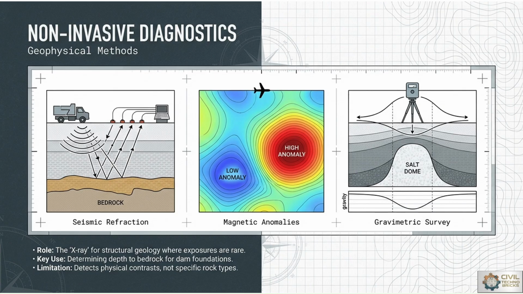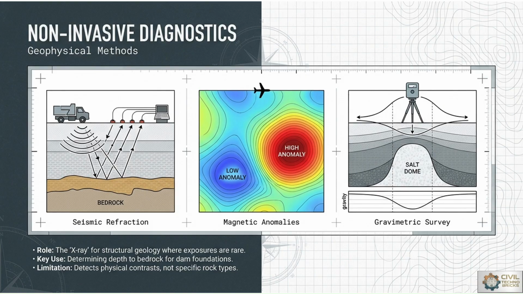Non-invasive diagnostics are used or explained with reference to geophysical methods. What is meant by geophysical methods? So geophysical methods are used to study the activity beneath the surface based on some non-destructive techniques. We have to check the material inside the earth's crust, but we can't use any destructive technique, that is excavation or any drilling methods.